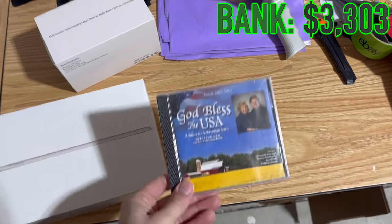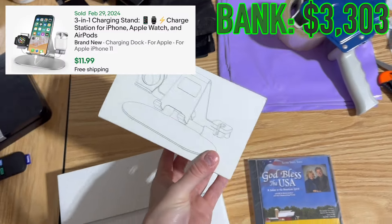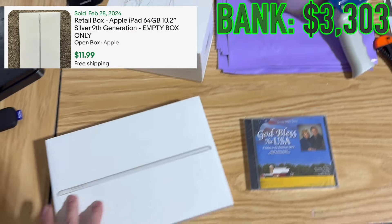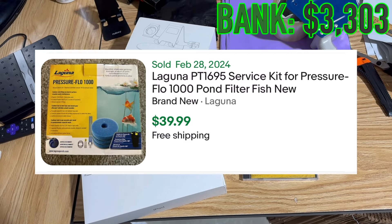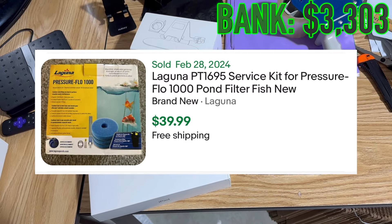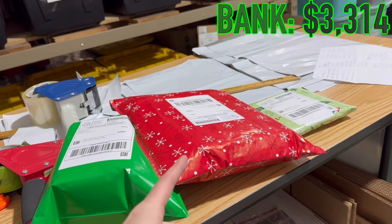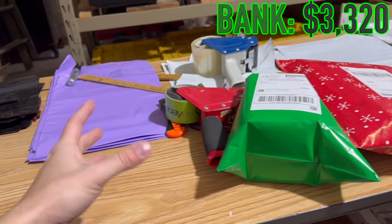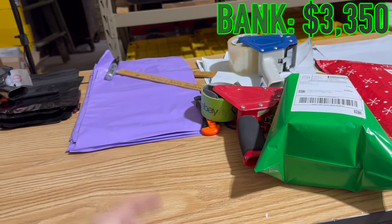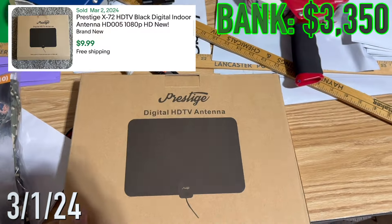Here's everything going out. From the bins we got this sealed CD that sold for $10, got another phone stand that sold for $12, another iPad box sold for $12. Also at home I left this filter I just listed from the bins - got $40 for that. Plus $5 on the CD, $6 on the iPad box, $6 on the phone stand, and when I pack the filter, plus $30.